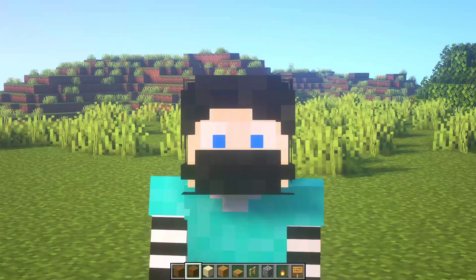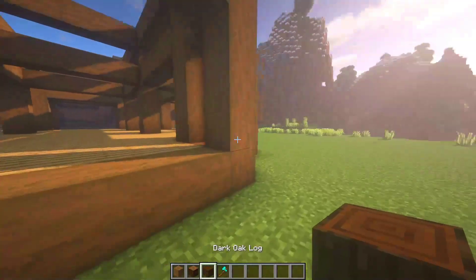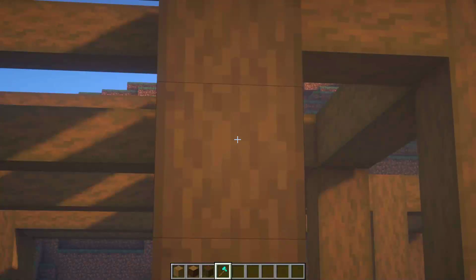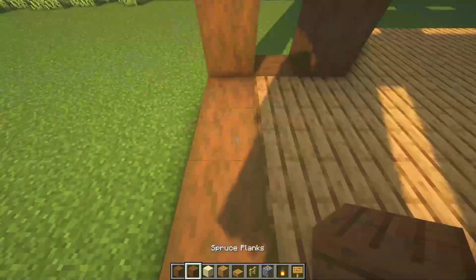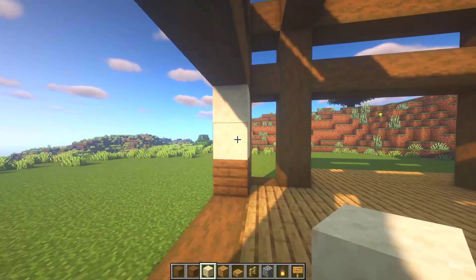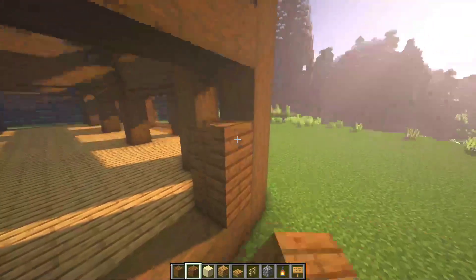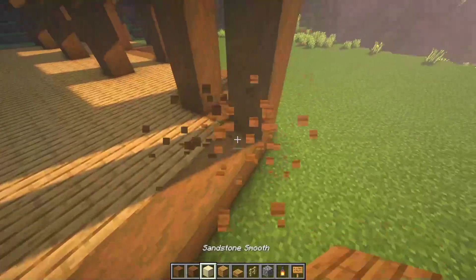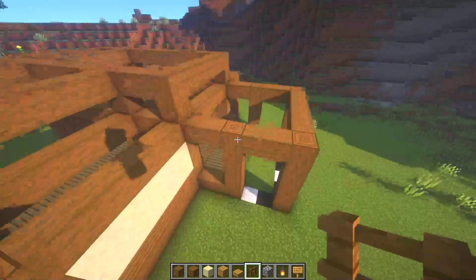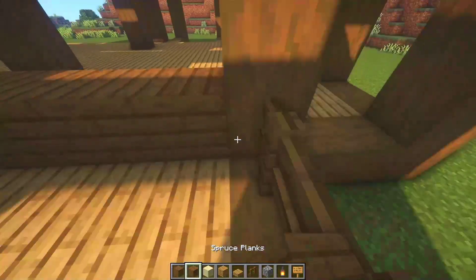Speaking about variants of the build, you can use non-stripped spruce log, or dark oak — or you can use stripped dark oak, whatever you like! Now let's make some walls: on every stripped spruce log, place a spruce plank and two smooth sandstones on top. As an alternative, you can use a full spruce plank wall or a full sandstone wall, whatever you wish! In this section only, I want to place some spruce fence here and here, and make a wall here.